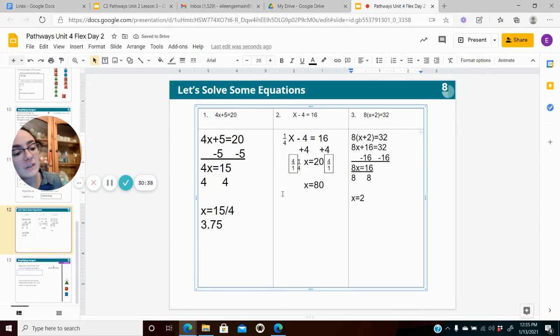So we got our three solutions here. X is equal to 3.75, X is equal to 80, and X is equal to 2. If you need to pause and copy down that work, you can.